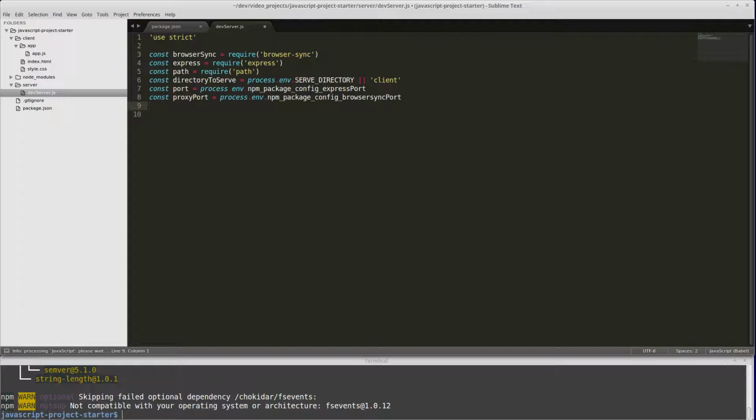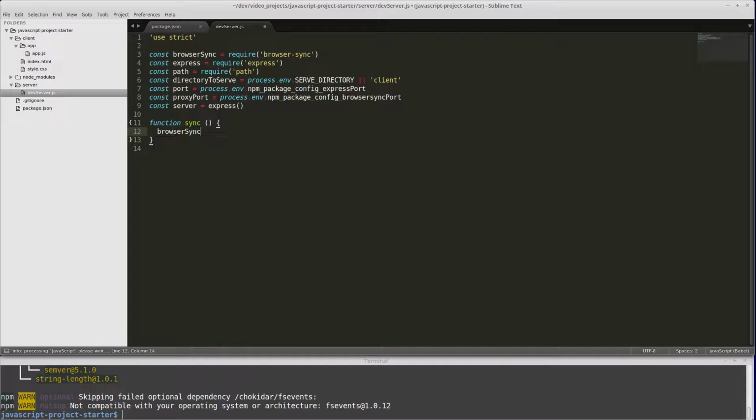Oh, and last but not least, we need to actually create our server. So our server is just going to be Express. Some people name that app. I just name it server because it makes more sense to me. Then we're going to set up a function that's going to act as a listener in our server. So this function is actually going to run browser sync. And yeah, we'll talk about that later. We'll talk about how this acts as a second server.